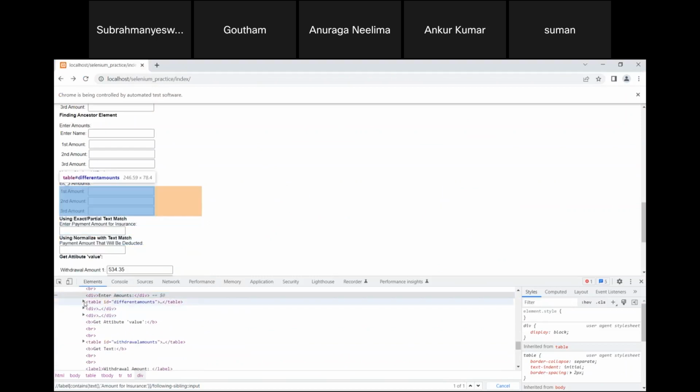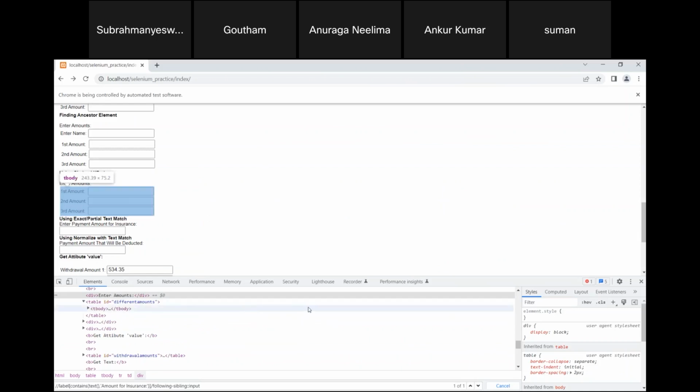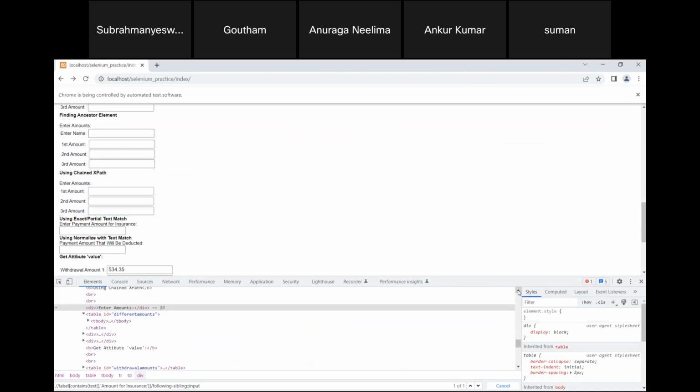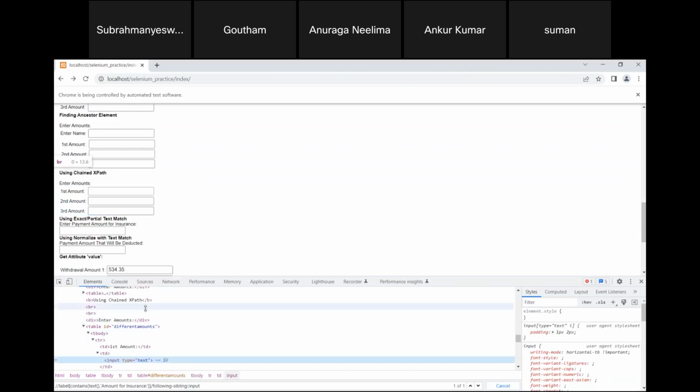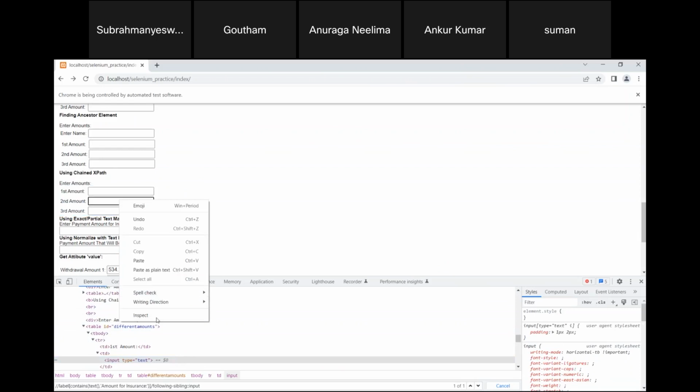This one is for chained XPaths, right? So I have this table under this chained XPath. Using chained XPaths, I have second amount table data first element. Let me verify these ones individually, using chained XPaths.